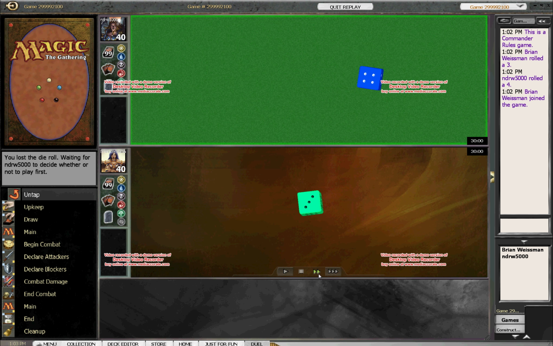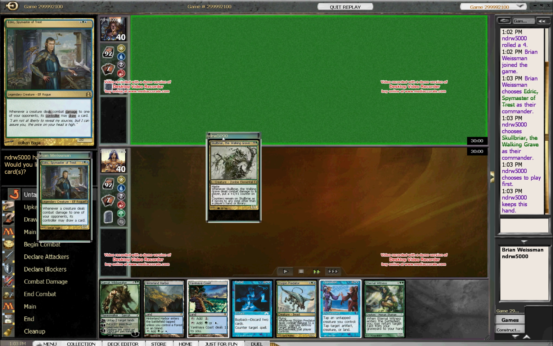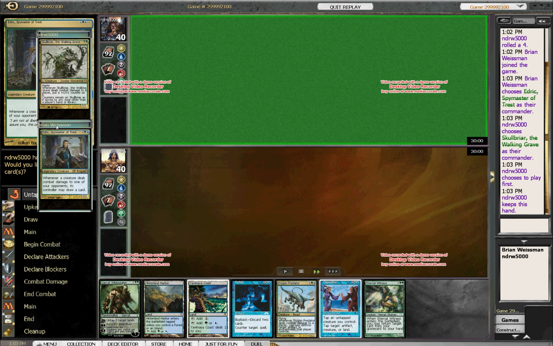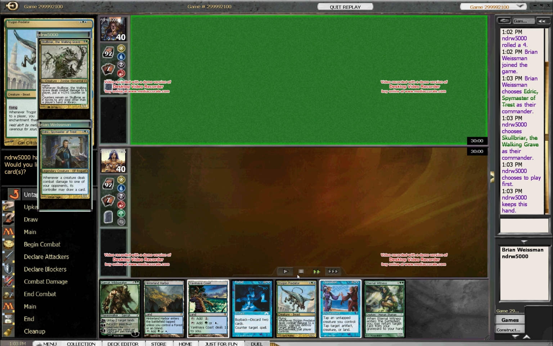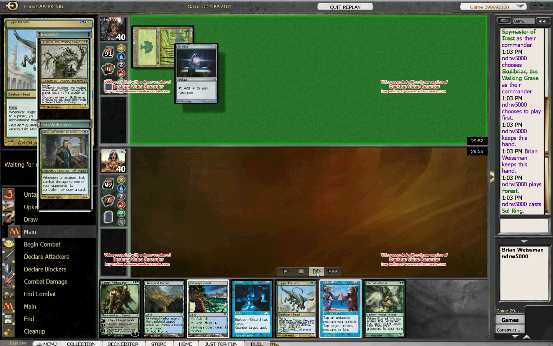Alright, right on schedule, another Edric game here. Just playing a sequence of these. Up against Skullbriar, the Walking Grave. Pretty solid black-green commander. Glad to be playing Edric against him. You tend to have a lot of blockers. This game, not really an exception to that, although all my blockers cost 3, so it could get out of hand, especially because he's going first.